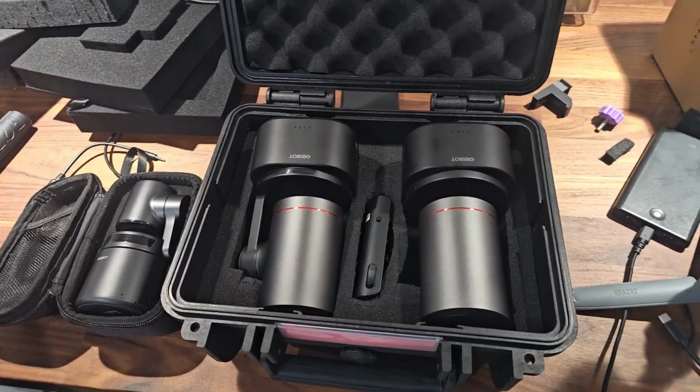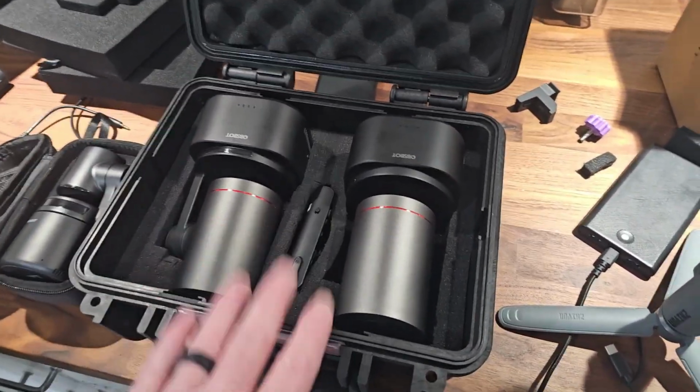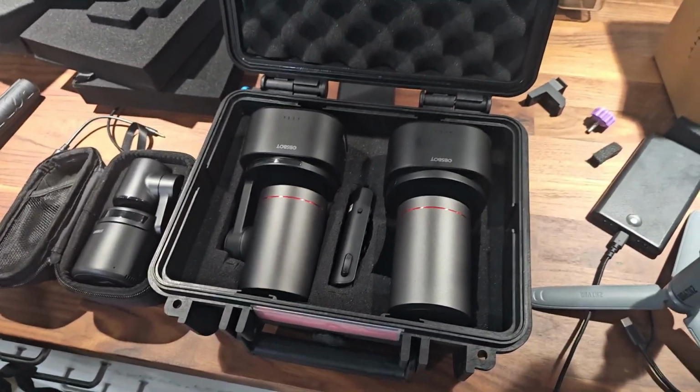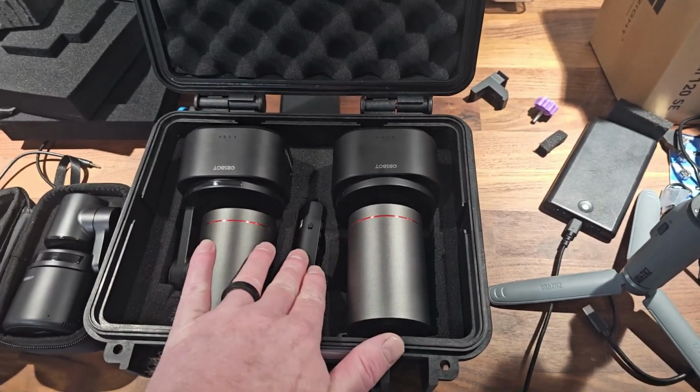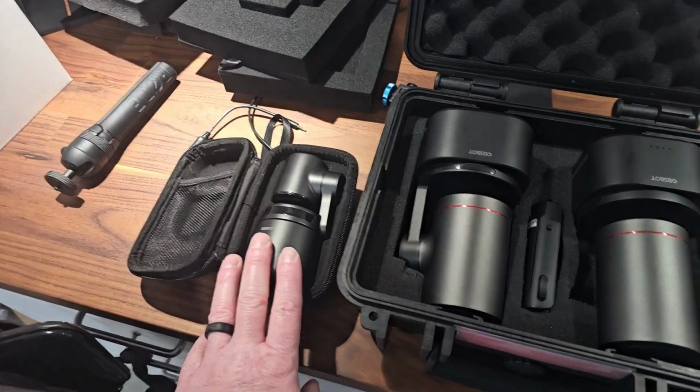So one of the things I need to do in the morning, once I get my coffee done, is get all the gear ready. And that includes the OBSBot Tail 2 and the Tail Air. I got the Tail 2s fully charged last night and they are right here. I have my gear ready to go in the morning. We are using OBSBot cameras in our services now. We have the new OBSBot Tail 2, I got two of them with the OBSBot remote. And I have my trusty Tail Air that I have been using for a long time at church.